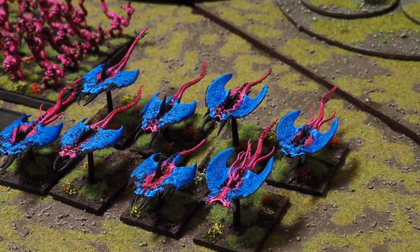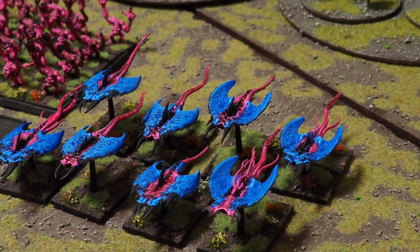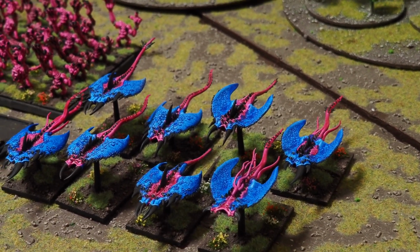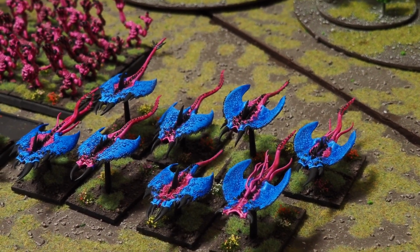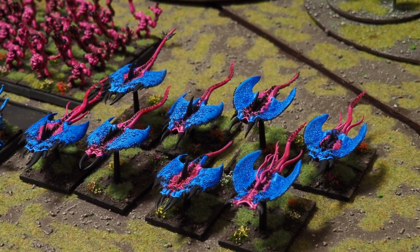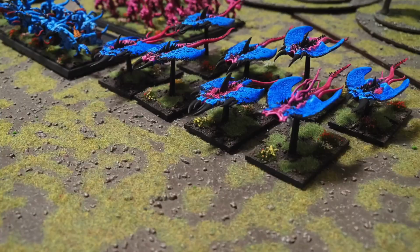So the end result reminds me of hypercolored t-shirts, if you're of an age and stage in life where you remember when those things were fashionable. But a friend of mine saw them for the first time the other day, and he liked them, and I'll take that, as long as they do the job. They look suitably freaky either way.